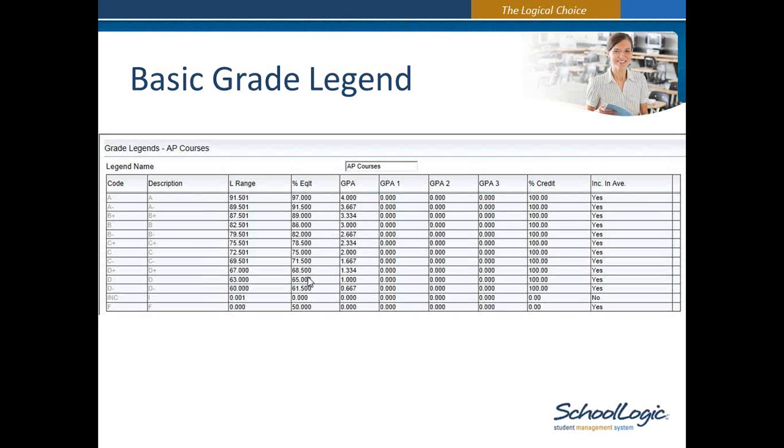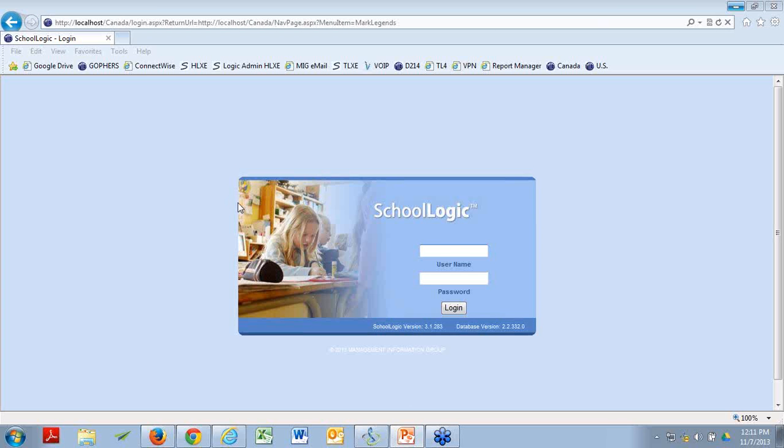Okay? All of you operators have grade legends like this in SIRS or in SchoolLogic. I've got another column, of course, over here, the 5th column, which is GPA. That means you could use this legend in GPA calculations. But the big takeaway here that I wanted to show on this slide is a grade legend is always providing you equivalencies back and forth here in the various rows. You've always got some kind of equivalency, and our grade legends always revolve around alphas and numerics. Now, let's go look at the software, and let's go look at another grade legend.